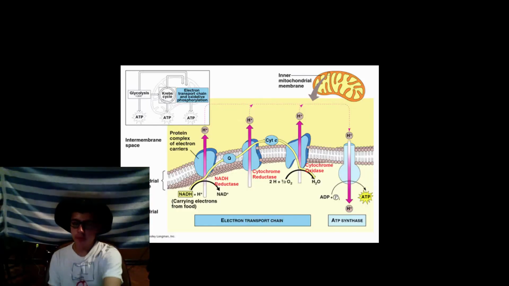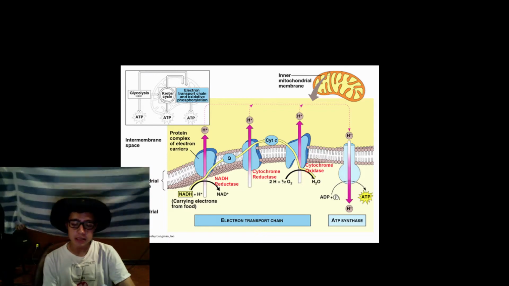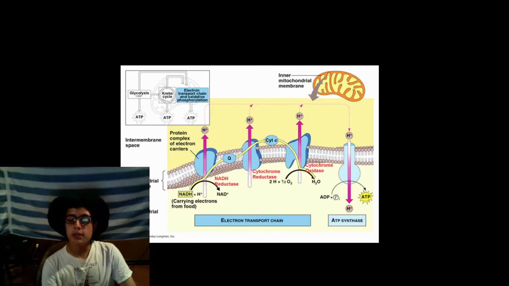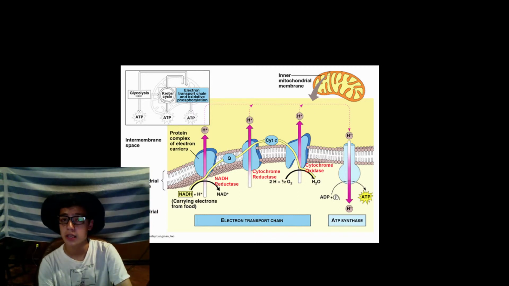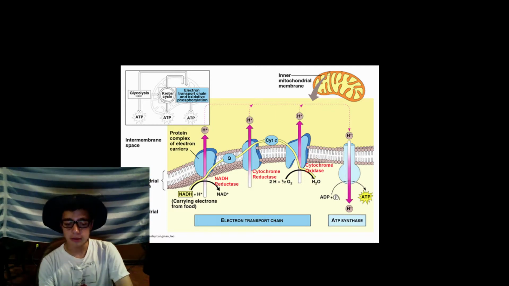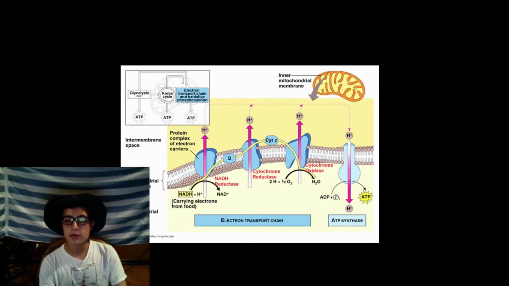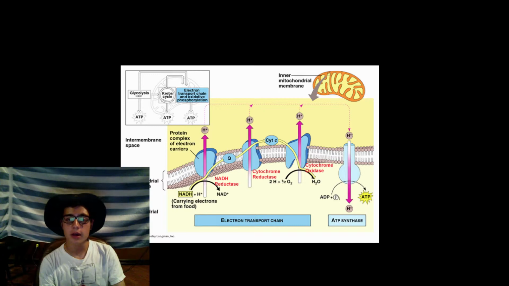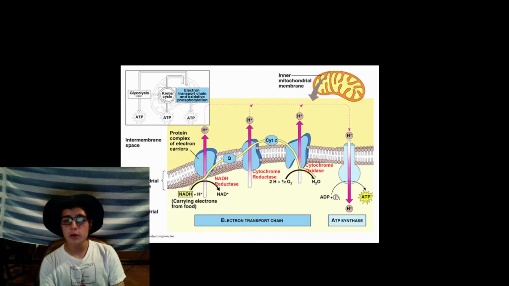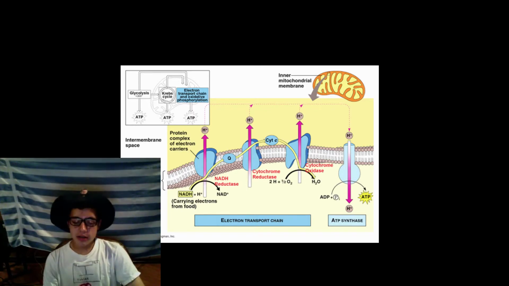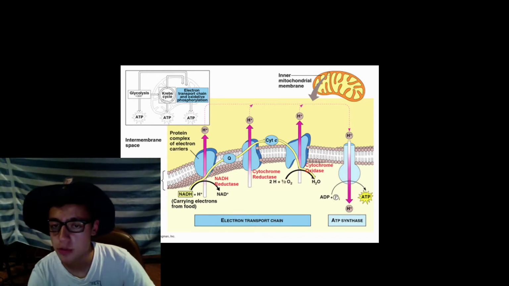So, segueing from the Krebs cycle, we move into oxidative phosphorylation and the ETC. Now, oxidative phosphorylation means the phosphorylation of ADP into ATP by the oxidation of the carrier molecules of NADH and FADH. This energy coupling mechanism is called chemiosmosis. Chemiosmosis uses potential energy stored in the form of a proton gradient of H plus ions to phosphorylate ADP to ATP. Oxidative phosphorylation is powered by redox reactions of the electron transport chain.